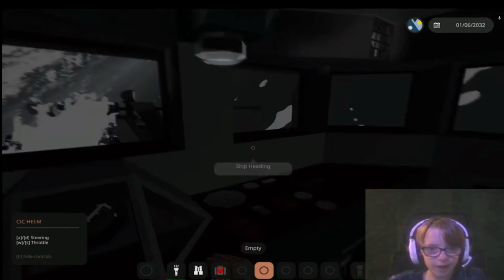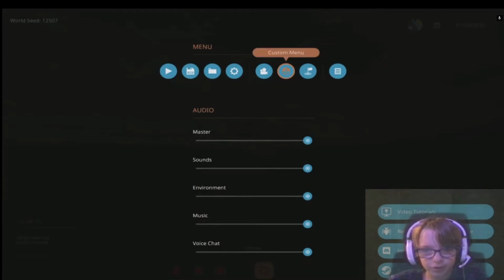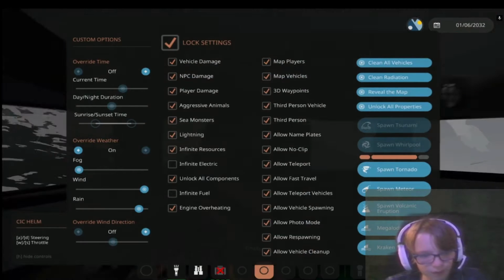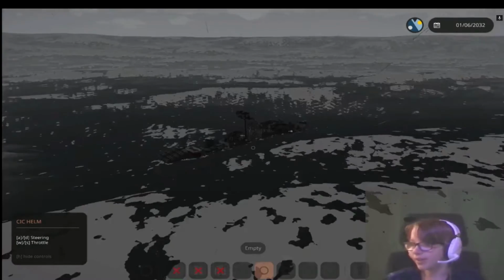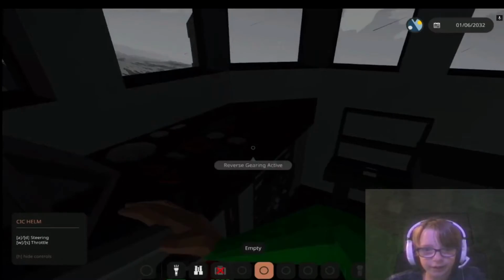Yeah, we're going down. Well, I guess while that's happening, we can go ahead and despawn the tsunami and spawn a whirlpool. Oh, there's a kraken's howl. You can't hear it, but, yeah, it's creepy. Yeah, we are about to die.